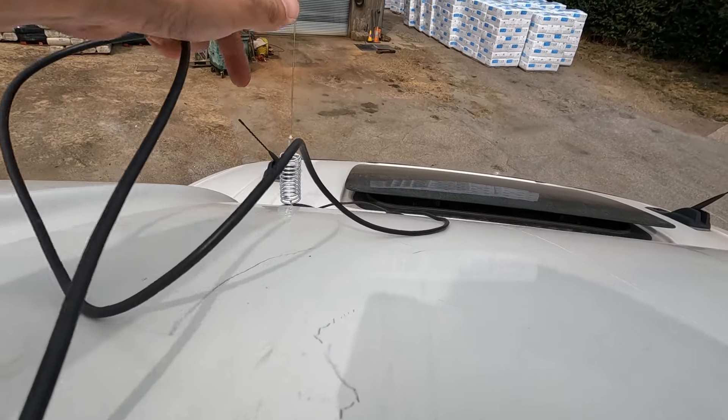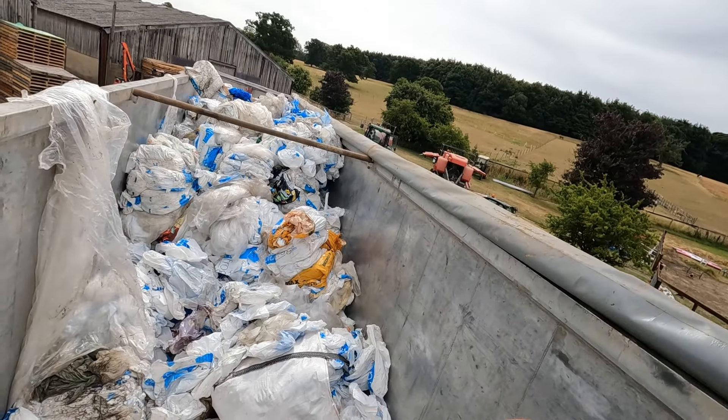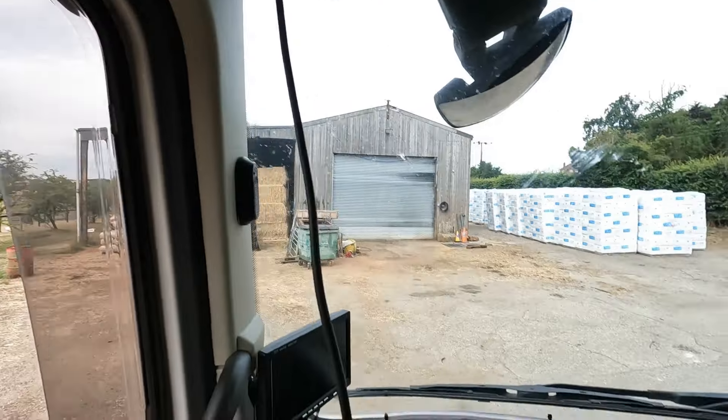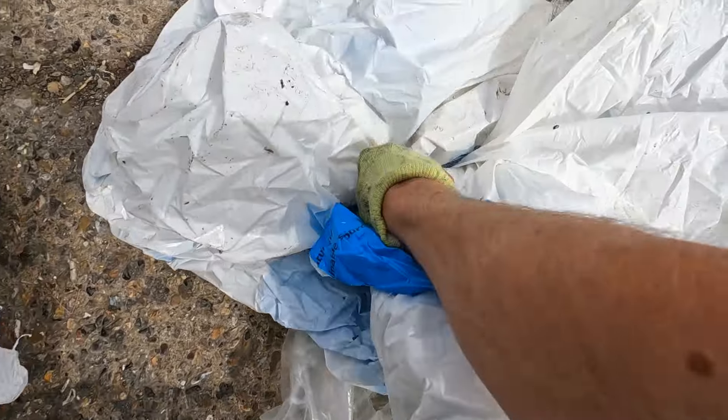Do you think that's going to be better? It's still quite tall but it should make so much less twanging noise. We're getting a good load on — maybe some more at the front. We're getting somewhere near done. Let me know — don't let me forget to do the birthday tones today guys. We'll just have that aerial across there for now. Let's go and see how the loading's getting on.